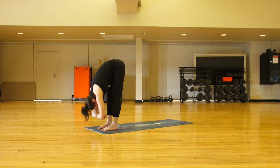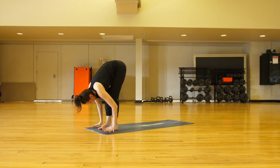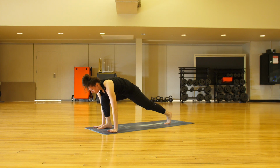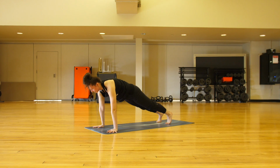Great work today. Hopefully we're a little sweaty, a little dewy now. So let's release those arms, bend the knees, plant the palms. I'm gonna step one leg back to plank. Our last flow, let's make it count, other leg back. We're in high plank, push up, top of push up.